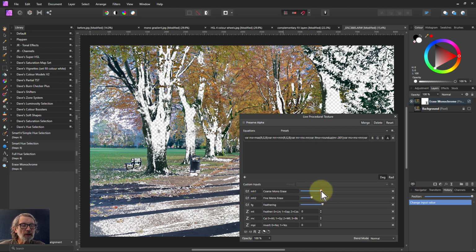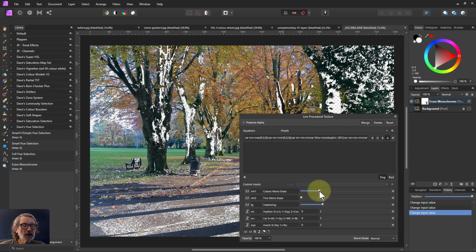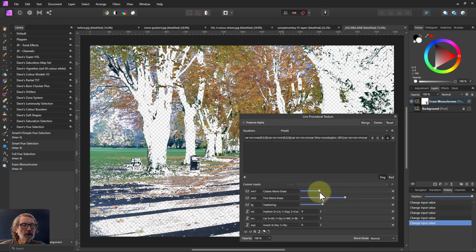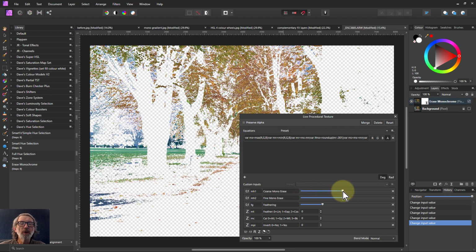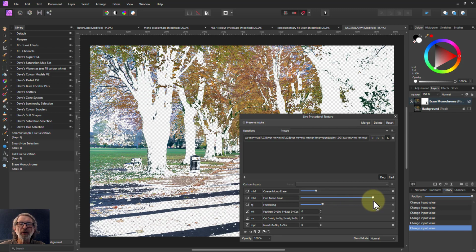Typically what I'll do with this is put the fine in the middle, because then when you go up and down here to where you want it, I'm looking again for the colour, and you can then adjust up and down with the fine. So we want to actually take the grey out of the trees here. And we can come back to this later, of course, in feathering.